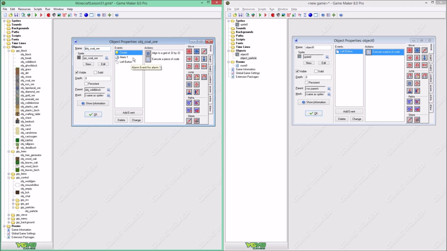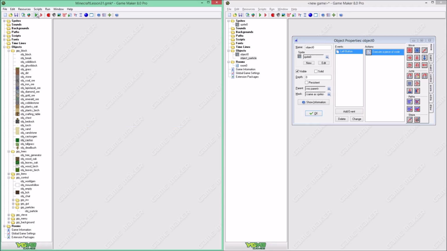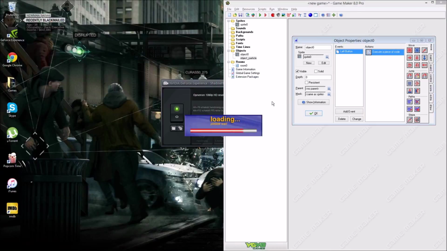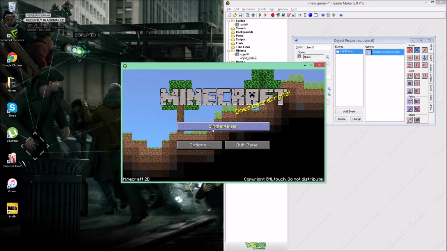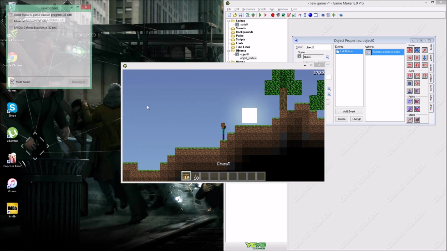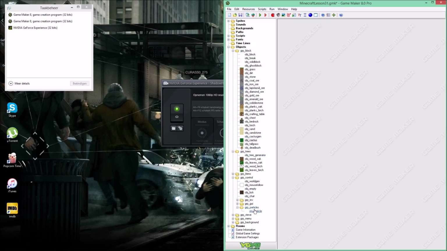And there we go. Now let's run the game, see if it works. I'm not sure because I haven't tested it already. I just created a new game and tested it there. There it works. So why doesn't it work here? All right. So what I said about the depth, that's not true. So we have to assign a depth of -1 for the particle.